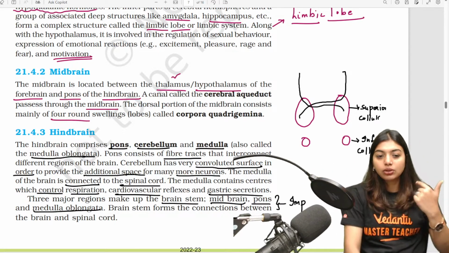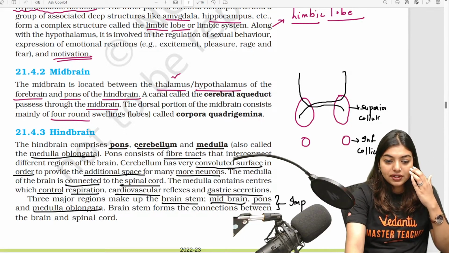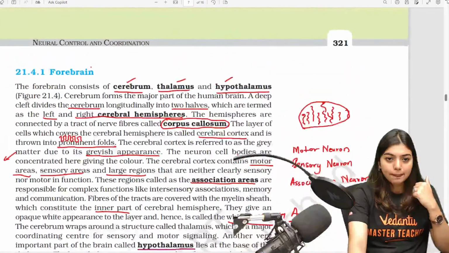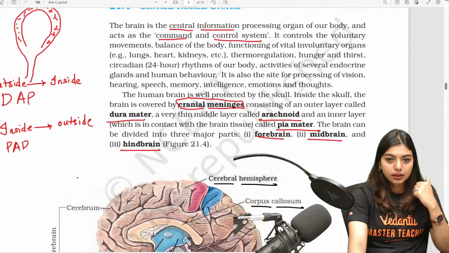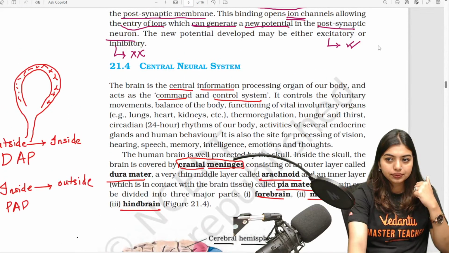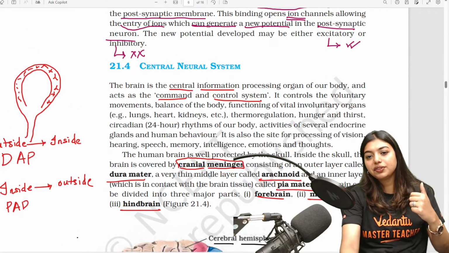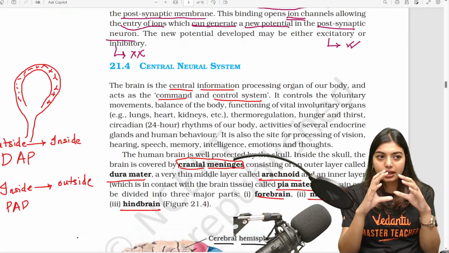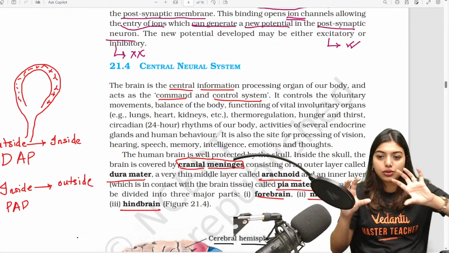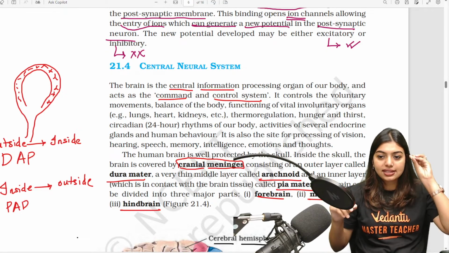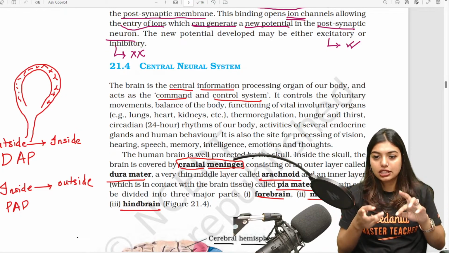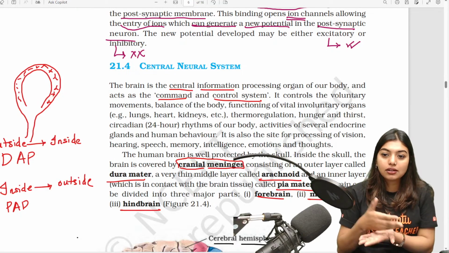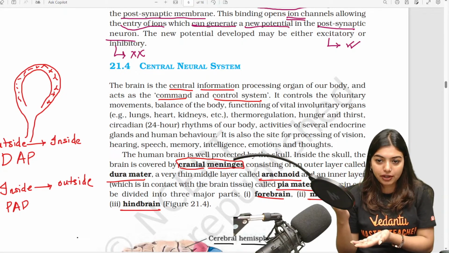Okay. Now then, what did we study prior? Students, we studied previously that your entire neural system, or nervous system, is divided into the central nervous system and the peripheral nervous system. The central nervous system is further divided into the brain and the spinal cord. The peripheral nervous system is divided into spinal nerves, cranial nerves, or afferent fibers and efferent fibers.